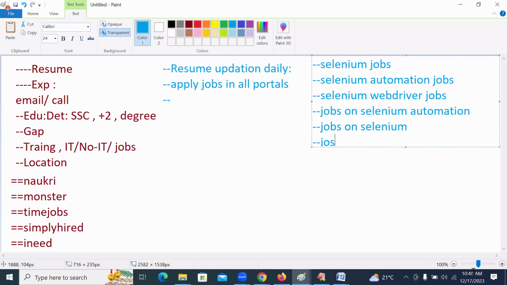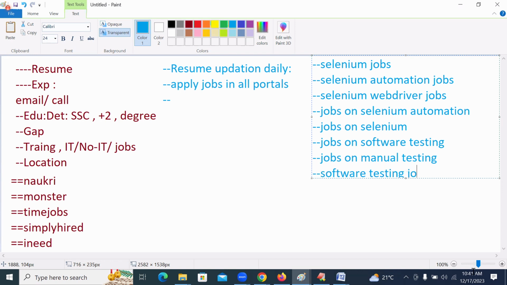After that, jobs on software testing, and then jobs on manual testing, and then software testing jobs, and then QA jobs, and then software testing jobs with your respective locations.